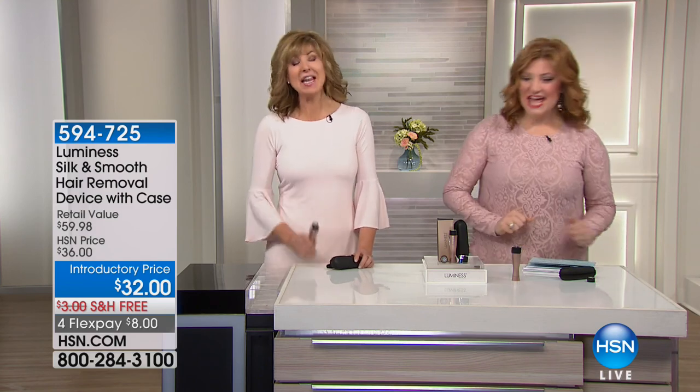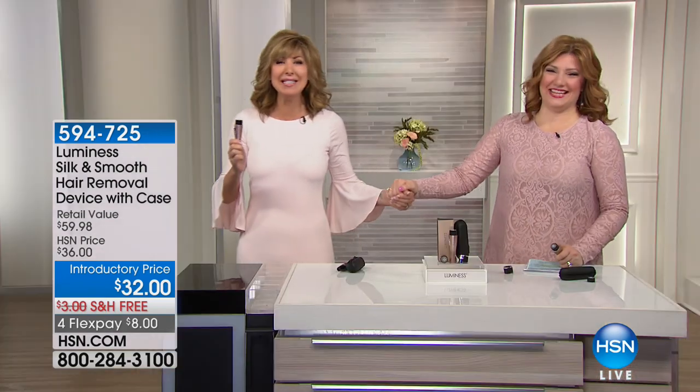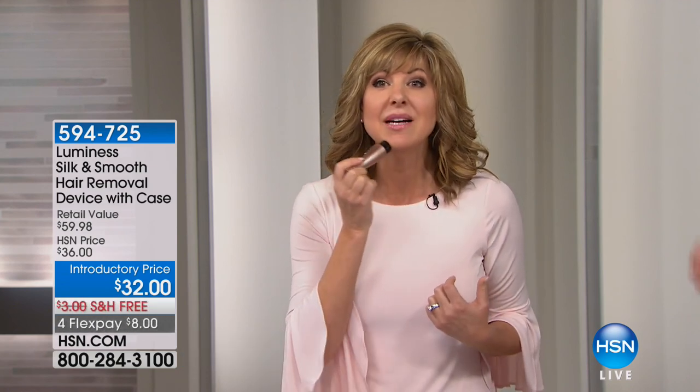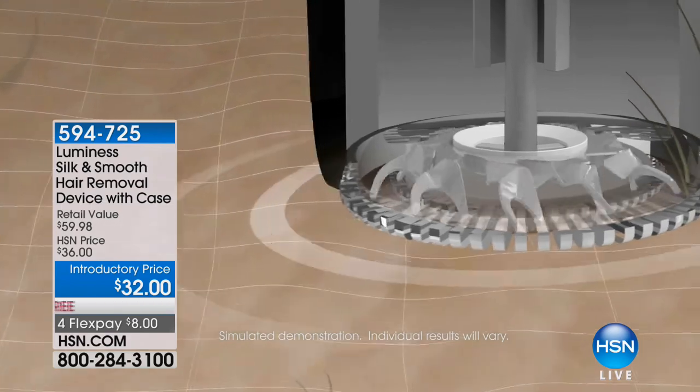I just touched up my legs in the green room without needing water or a shower — I just pulled this out of my purse. This has become a phenomenon on HSN. We're airing today because the biggest hair removal day of the entire year is coming up: February 13th, the day before Valentine's Day. I had fur legs as of yesterday — keeping me warm up north — but I pulled this out and used it. We're giving you two heads: one for your face and one for your body. It's got sonic action, sonic technology that lifts each and every pesky hair and shears it off at a rapid rate of speed.